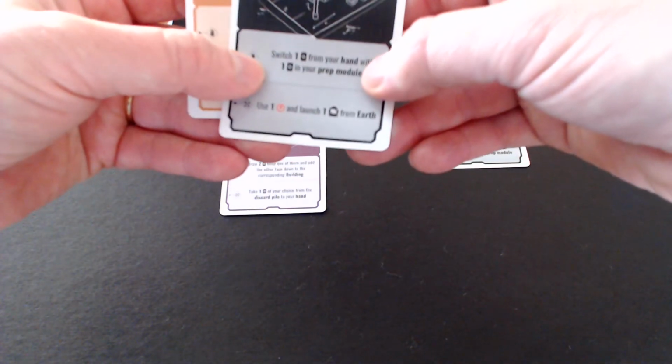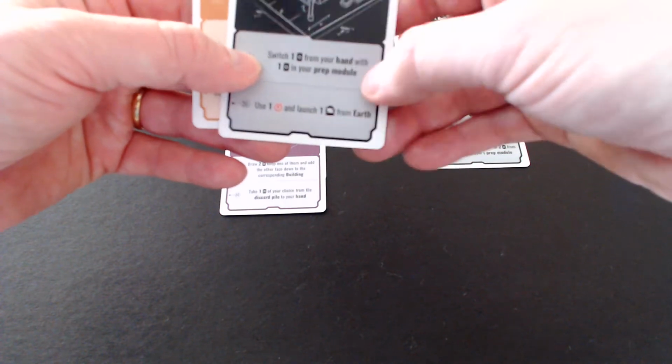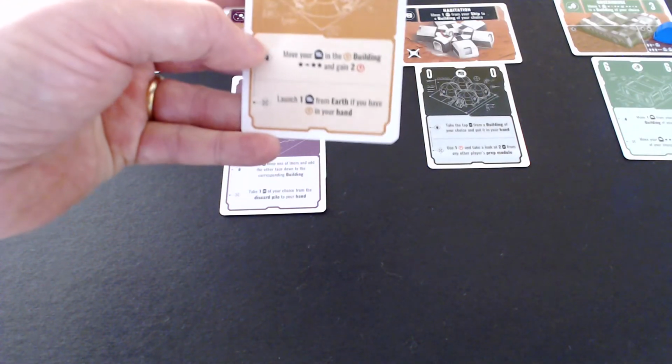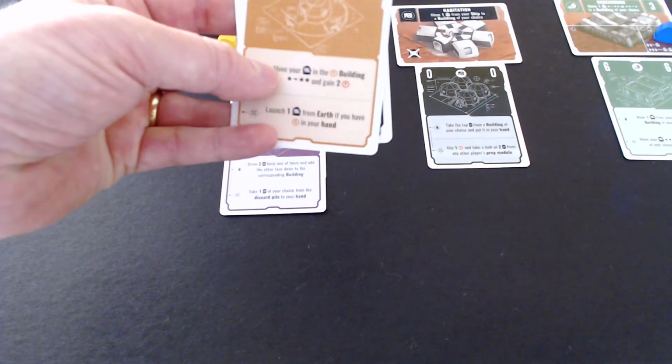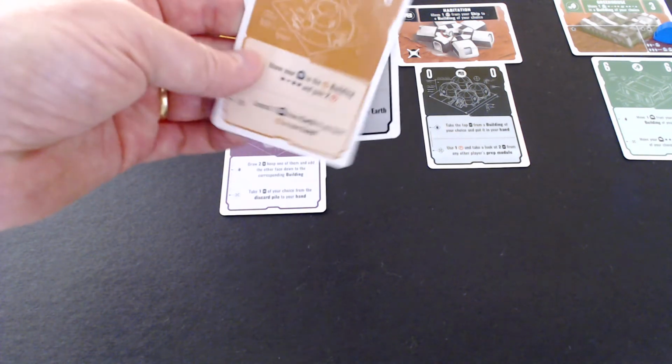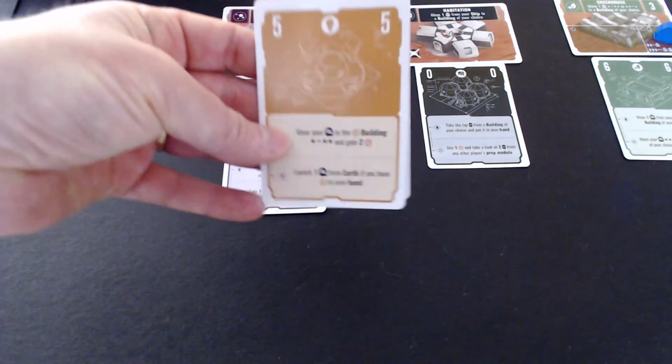Draw the top 2 cards. Switch one card from your hand to your prep module. That could be useful, because right now I've got a card that's stuck. Move 1 astronaut in a building from a 1 into a 2 and get... Ooh, I like that. I like that too. So we'll put this face down.